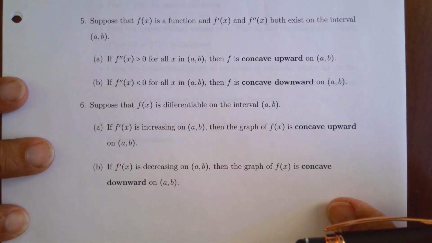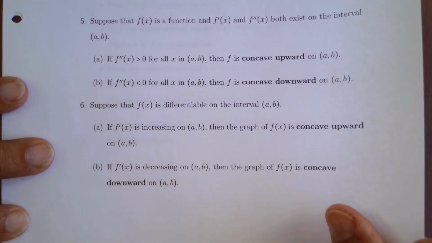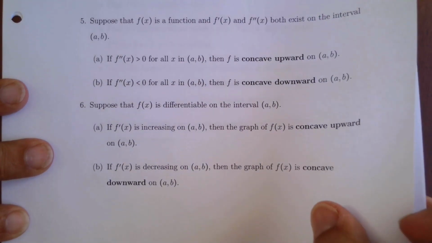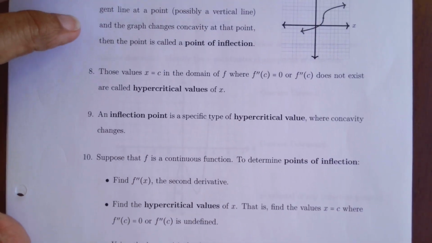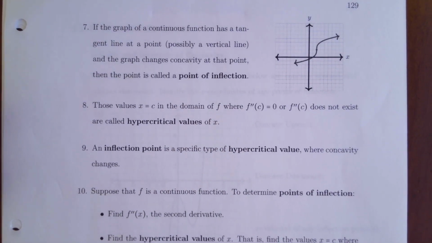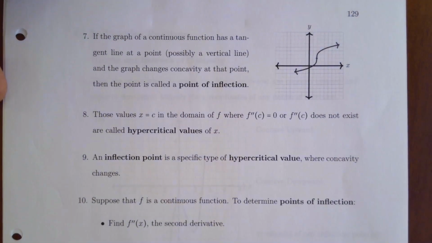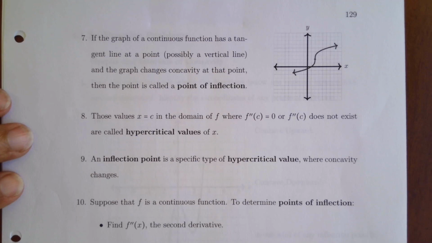All right, so again, lots of stuff, so don't panic yet. We're going to put it all together in a little bit. So I've got one more page of definitions to go through. Now we've got one other thing we didn't talk about yet, and that is the point of inflection and these hypercritical values. So that's what this page is about.